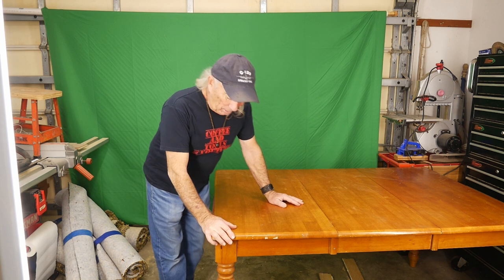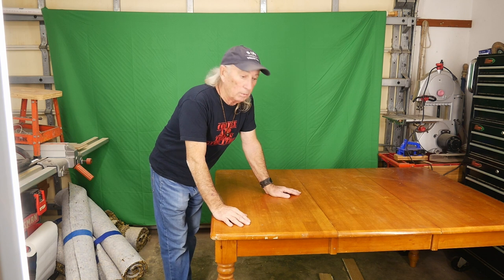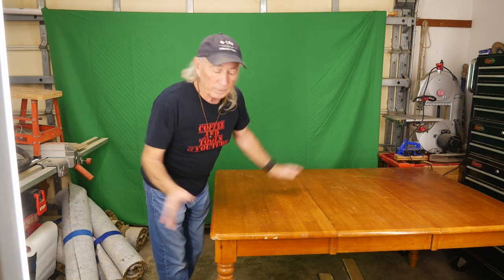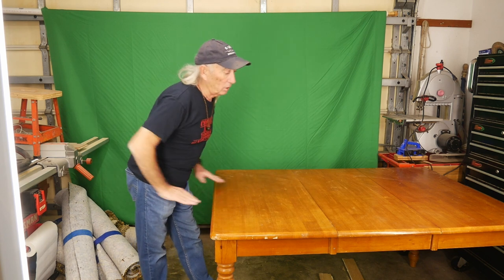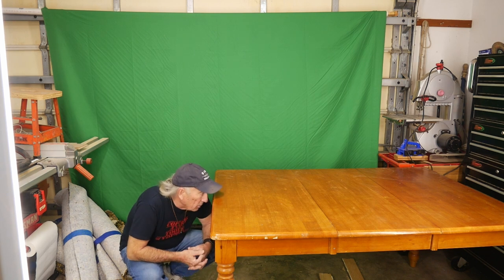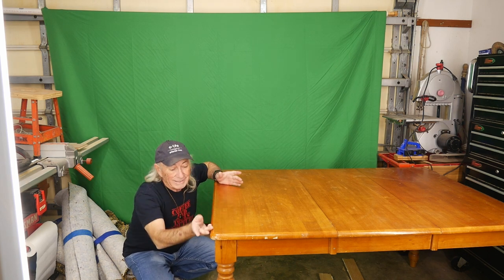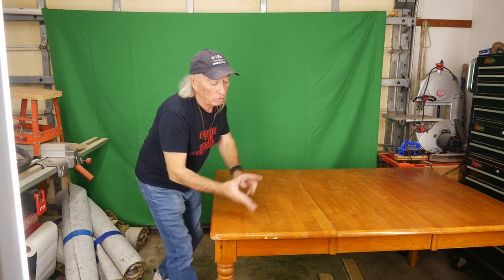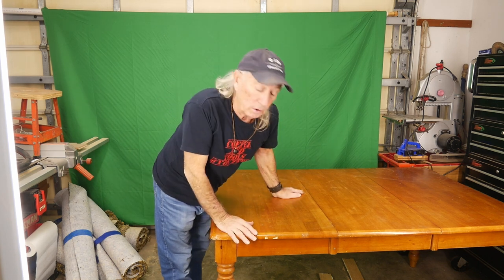Here's the wooden table I was talking about. First thing, of course, you're going to see a little bit of damage — it's an old wooden table. But the first question is to check for damage and you also want to see if it's straight both ways. You can get down and just sort of glance across — kind of like the old pool table days — and look across and say it's nice and straight, it's not warped. I don't see any real bad damage beyond nicks and scrapes. It can make a good card table or a good work table; there's a lot of things you could do with a basic, simple wooden table.